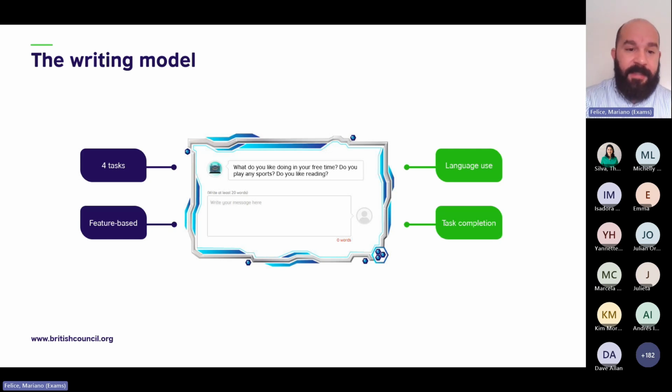Well, in the case of writing, we use a model that is prompt agnostic and is used across the 4 different kinds of tasks that we have in the test. And we look at 2 rating criteria. So one of them is language use, and another one is task completion. So every writing task is rated on these two criteria. Inside these criteria, you will have all the features that I mentioned earlier. So it's up to us as specialists in the field to make sure that we define features that accurately assess and reflect the objective of each of these criteria.